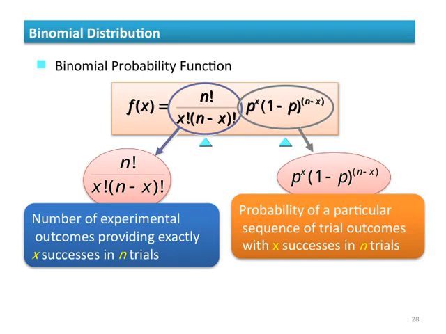Now, let's take a closer look at the binomial distribution, specifically the binomial probability function. This function helps us understand the probability of a particular sequence of trial outcomes. Imagine you have n trials, and you're interested in the probability of getting exactly x successes. The binomial probability function calculates the likelihood of that exact scenario occurring. Think of it as counting all the different ways you can achieve x successes out of n trials, each with its own probability.